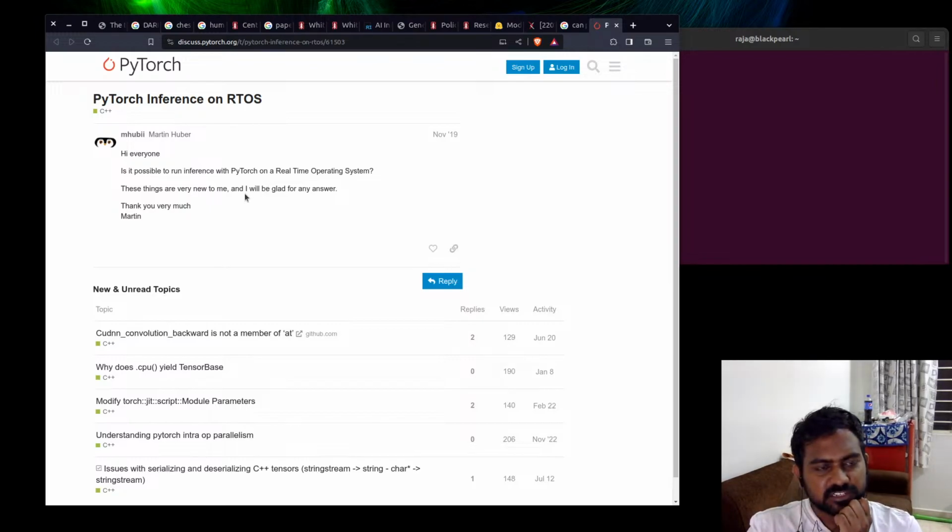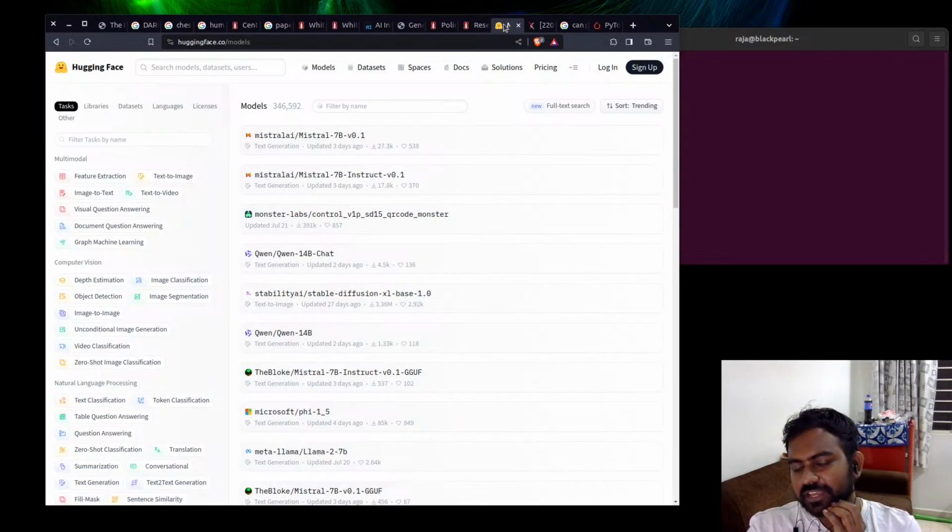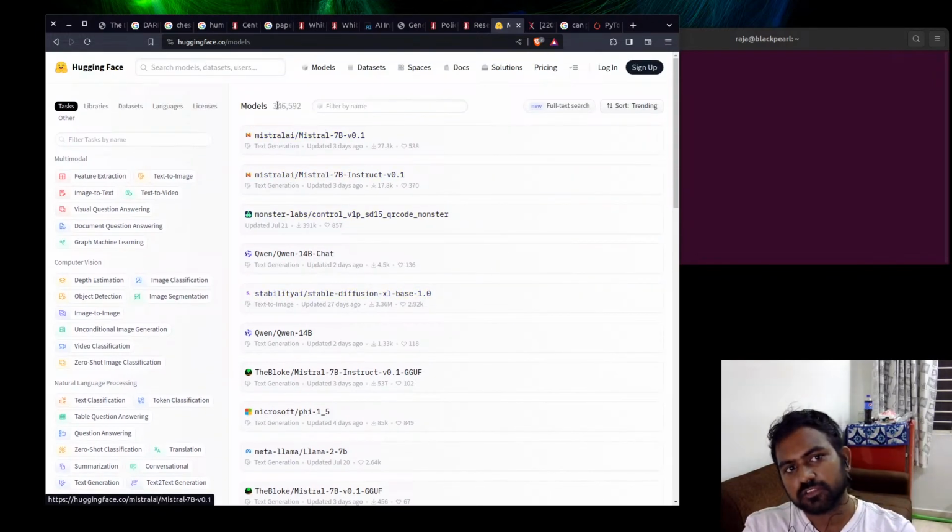Okay. Interesting. Hope I answered your question. And to start again, the problem is how much compute memory you have, and all these models, I believe, are big. So if you want to run on a smaller one, then again you have to find the model. Look at this, you have 350 models.